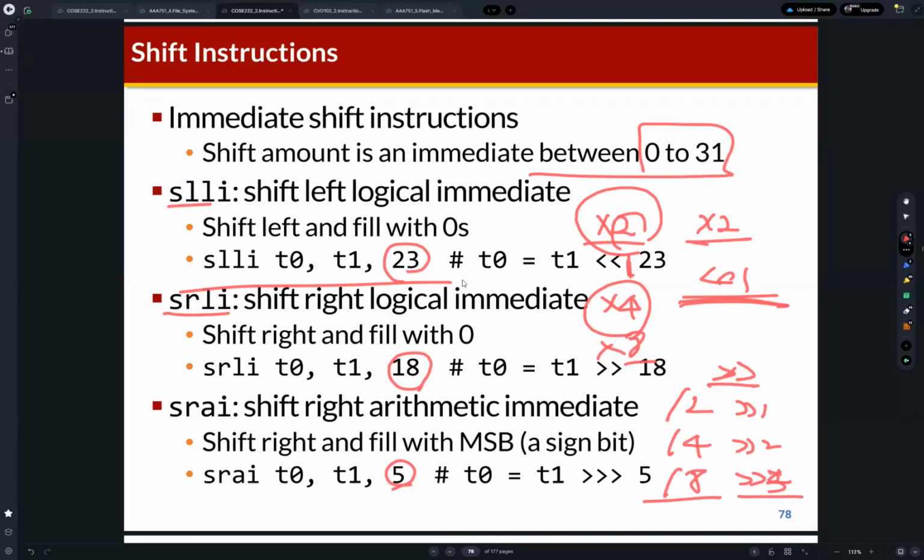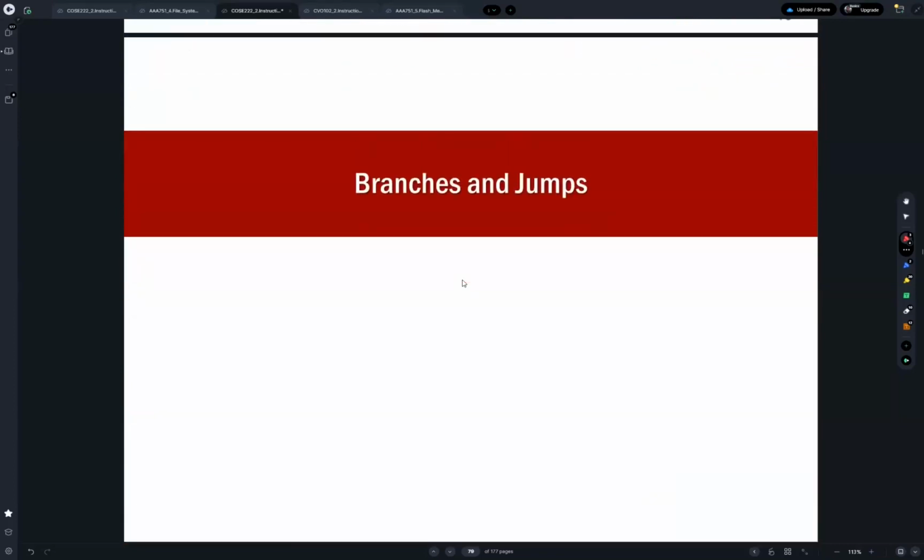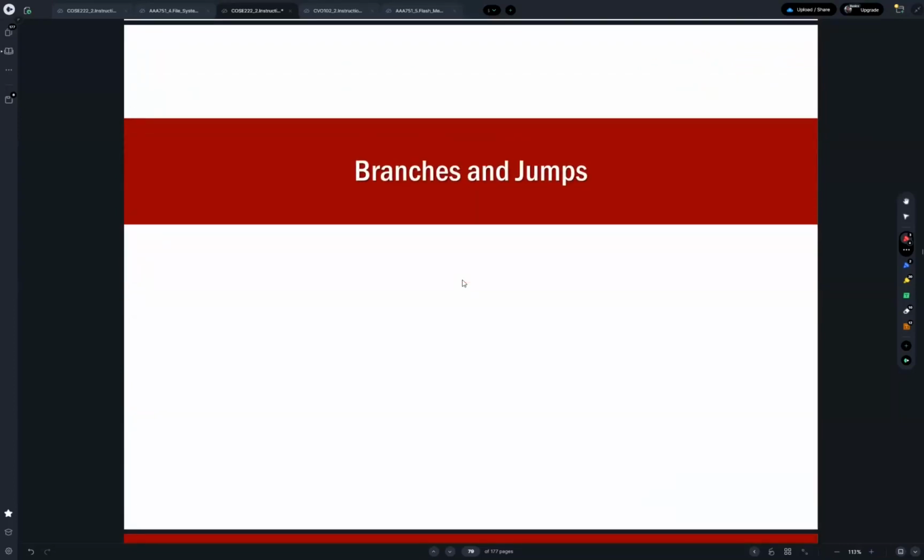This is because computers handle binary numbers, so multiplications or divisions by powers of 2 can be replaced with shift operations. So this is the shift instruction. It's very simple, I believe: the behavior of shift instructions and logical instructions.